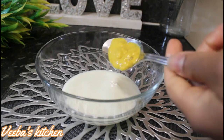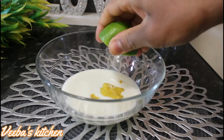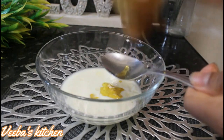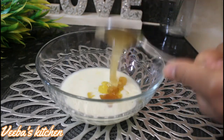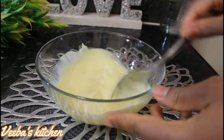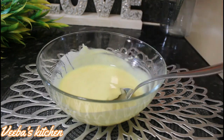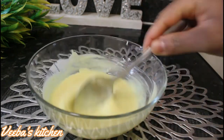After adding the yogurt to the bowl, next is my mustard. And next is my lime juice. Next is my honey. After that, you stir to mix everything together nicely and beautifully. This dressing tastes good already. So next, add some olive oil or vegetable oil. Any oil of your choice is fine. Again, you mix together nicely by stirring and allow the thickness of it.